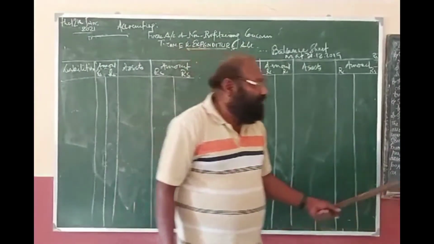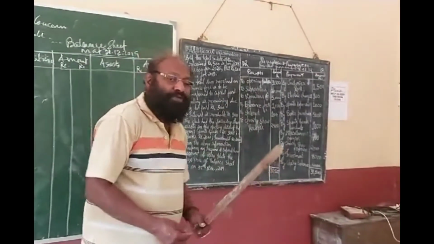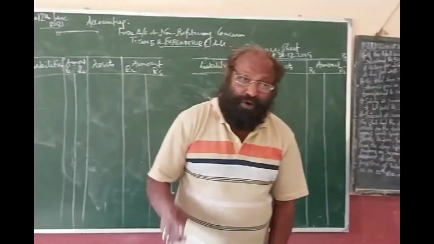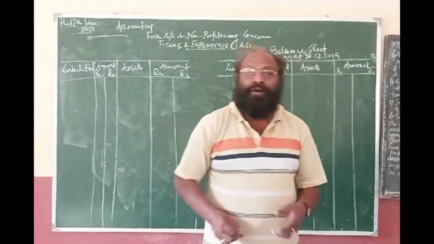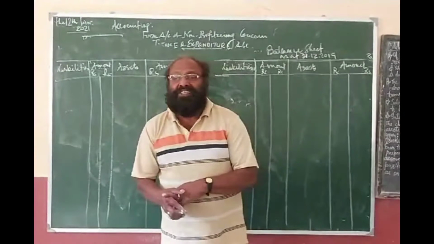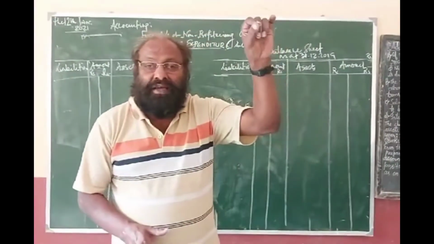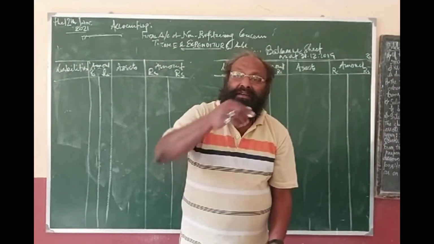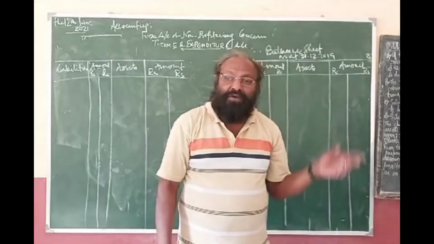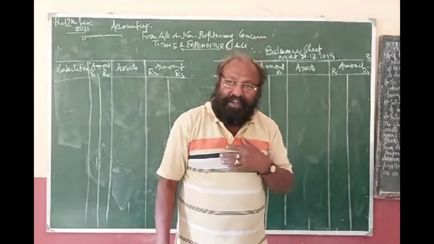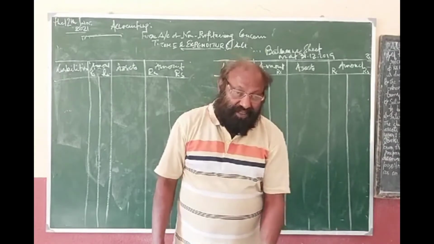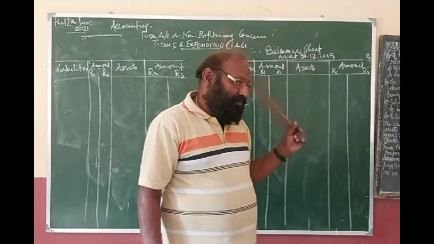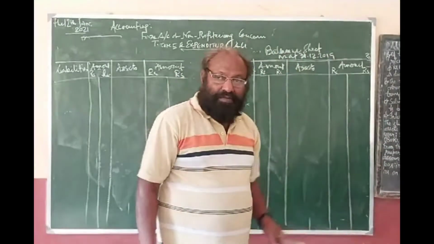Now, for the preparation of the balance sheet, you need opening capital. You should always have opening capital. In the case of a balance sheet of a profit organization, the opening capital is given, and to that you have added the profit earned during the year, and you have deducted any drawings that were effected during the year. Clear? But here in this problem, no such capital fund is given. So how would you prepare? Is it possible?